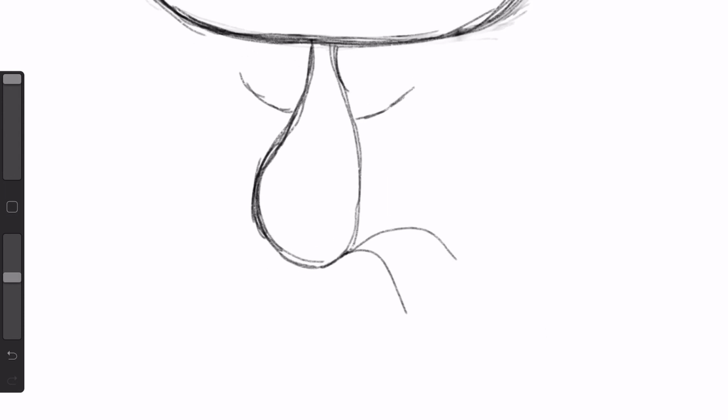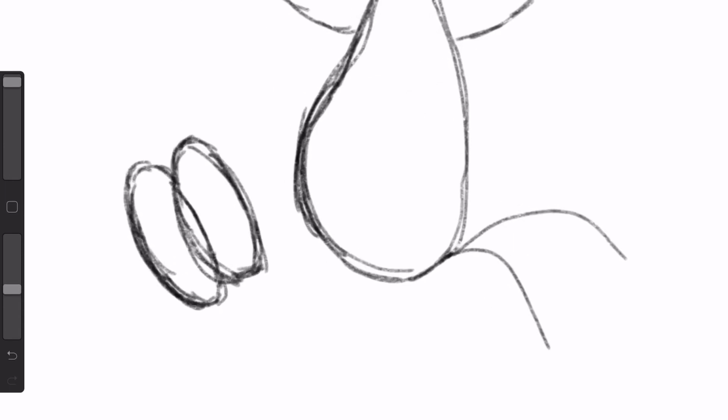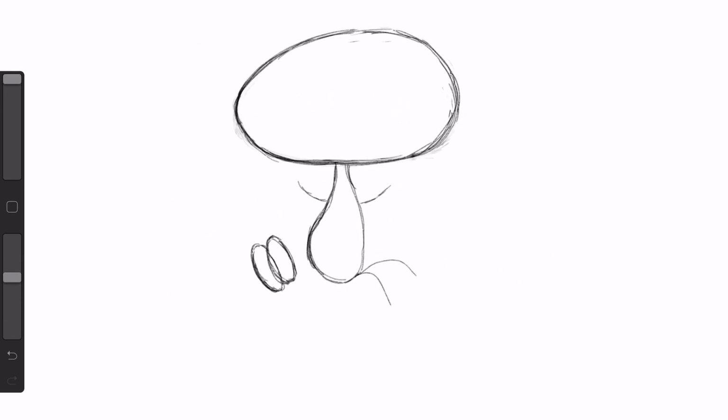And then we're going to move on to the feet. For the feet, we're going to draw an oval about right here, and another one about right here. They're going to be overlapping. We've talked about in class the importance of overlap. In real life, many things overlap. If you take a picture of something random, there's probably overlapping going on. So in our artwork, we like to overlap as well to make things look real.